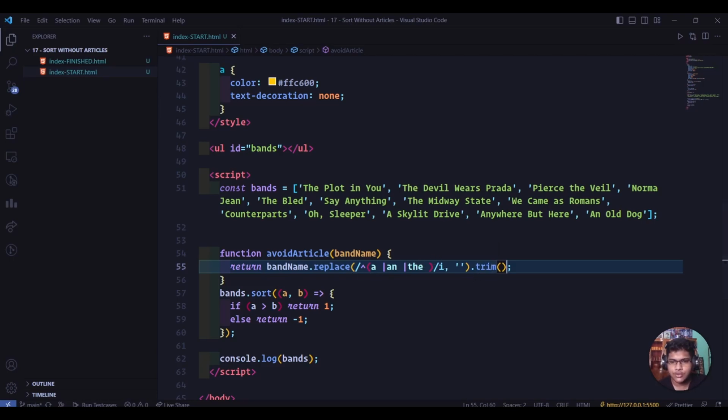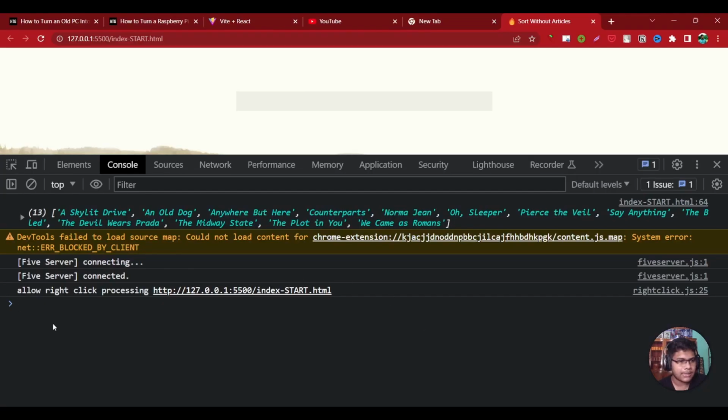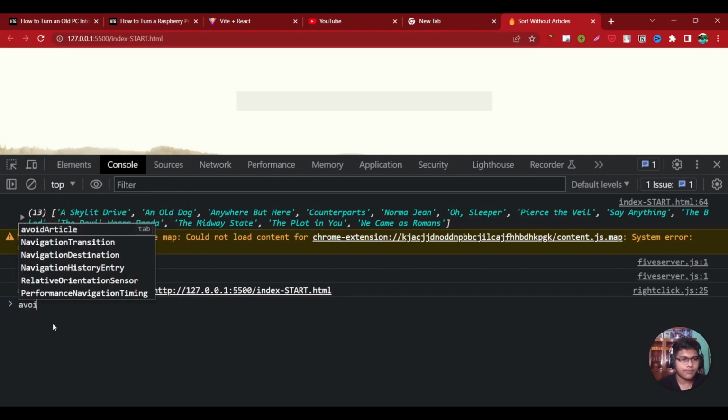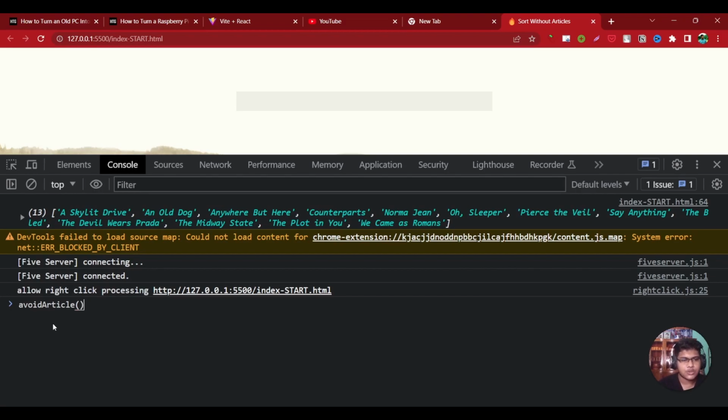Let's now try this. If I pass a string into our avoidArticle, let's start with an article, the function, okay, it gives only function. That means it removes the article and also the space.